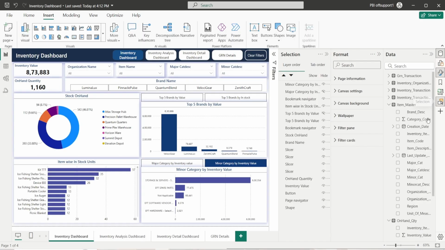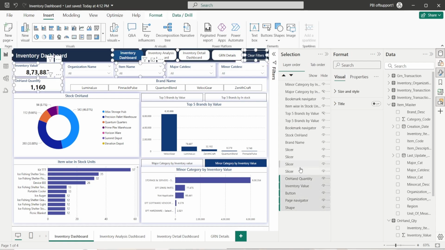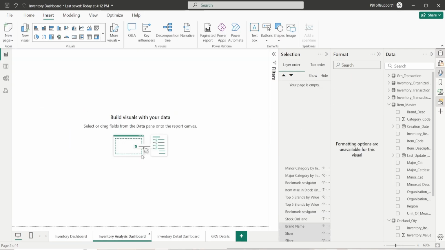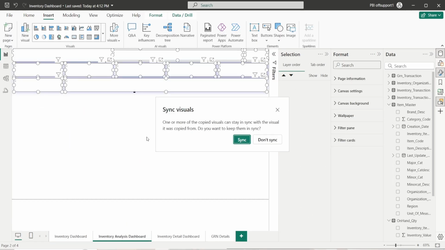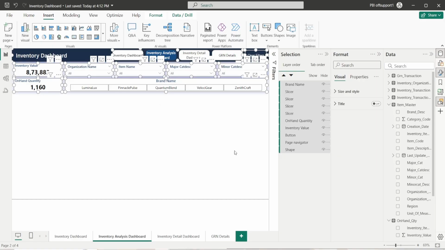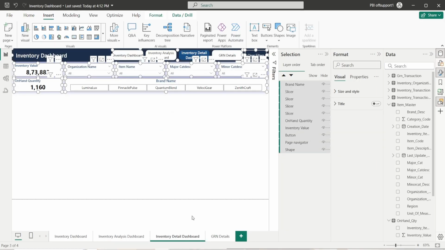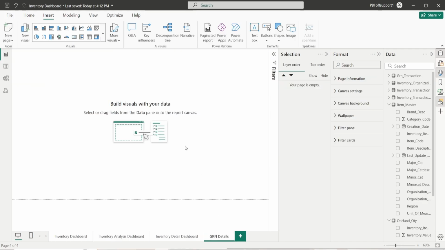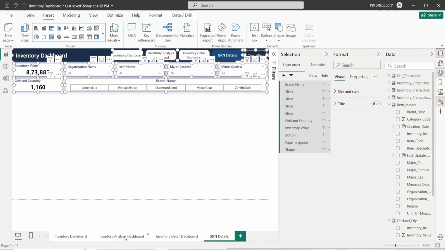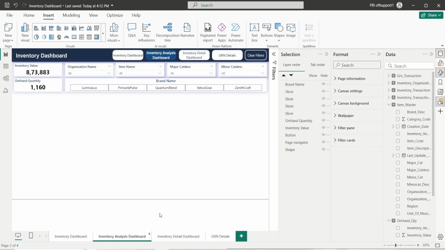From the selection pane, we select all the fields which are on the first sheet and continue on all sheets. So copy and paste here, and sync the same with the inventory detail sheet and GRN detail sheet. Now move on to the inventory analysis sheet.